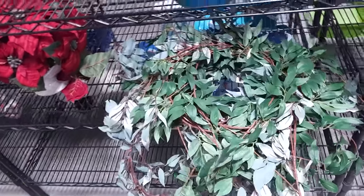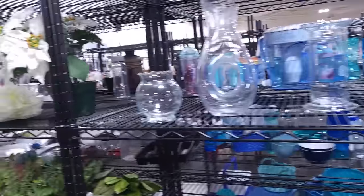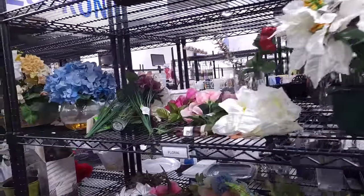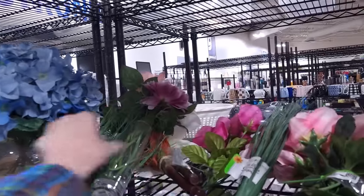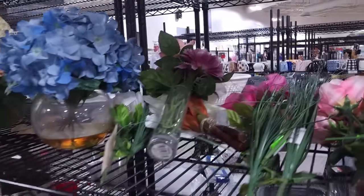Would not be a complete shopping trip without some clear glass vases. Ooh, what is this? This stuff is not cheap. I know, because I have purchased some before. $12.99 is what they have on it, so they know it's not cheap, but that's a cool find. Somebody will be delighted to find that. I just don't have a need for it right now, or I might be grabbing it.